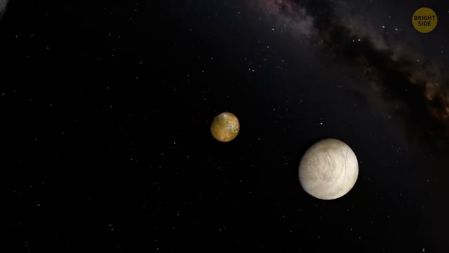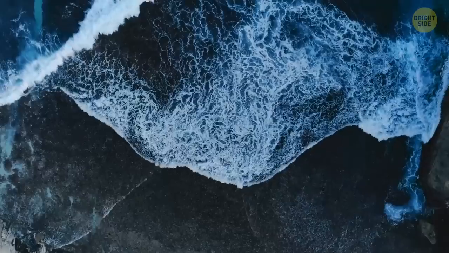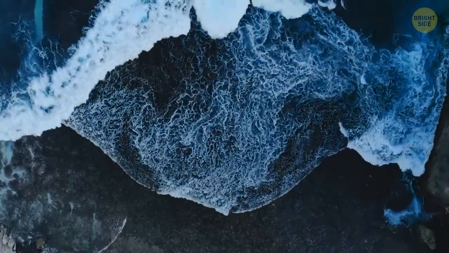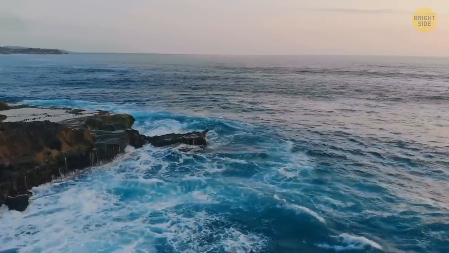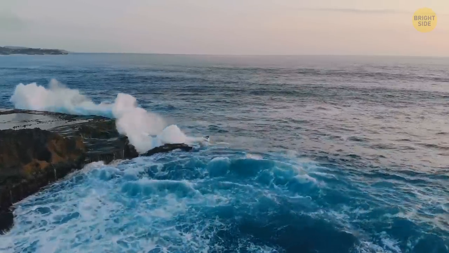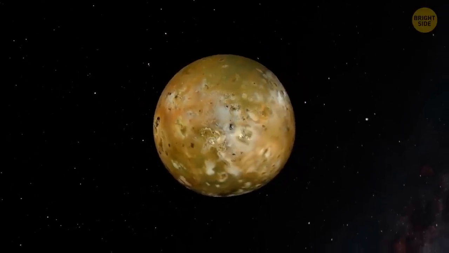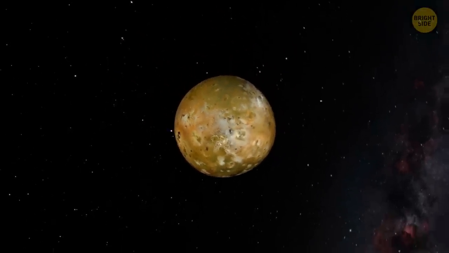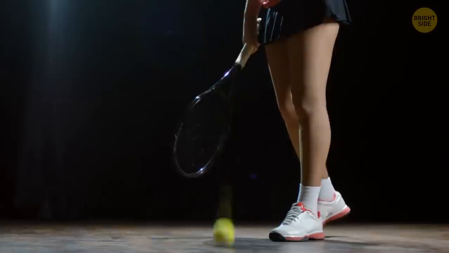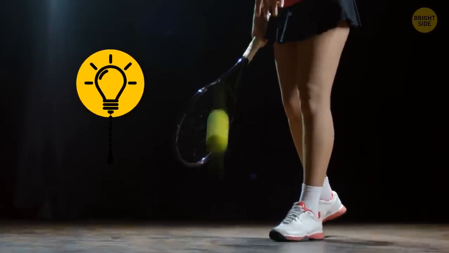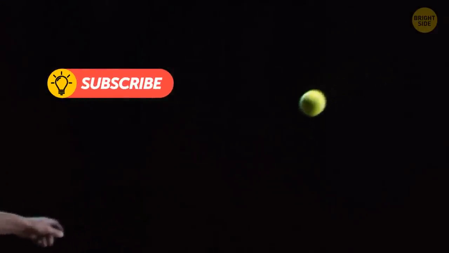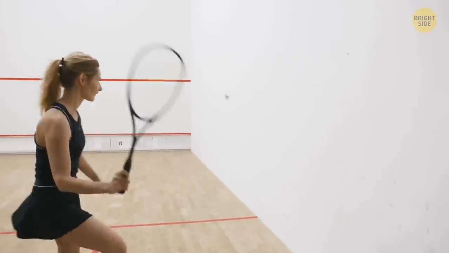Europa changes its shape as it circles around Jupiter. It's similar to tides rising and falling on our planet. Water on the Earth changes its shape as a response to the tidal forces of our moon. When the same happens with a solid object, the object is stressed. That's how you pump energy into that object. It's like you're playing racquetball. You hit the ball around a couple of times before you start playing, like you're warming it up. You kinda distort the ball every time you smack it.